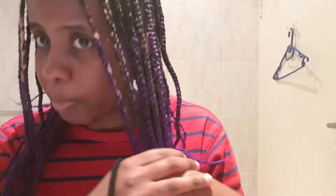Guys, look — from my last hairstyle, the one that I tried to braid, to this — I'm getting somewhere. If you look from far it looks okay, but as I come closer there are a few bumps and stuff. But it's not that bad. This is something that I can confidently walk out the house with. I did redo some of them at the back and I also made them a little longer.